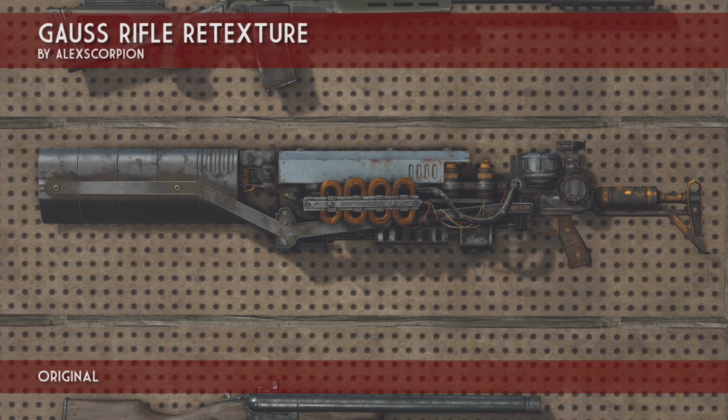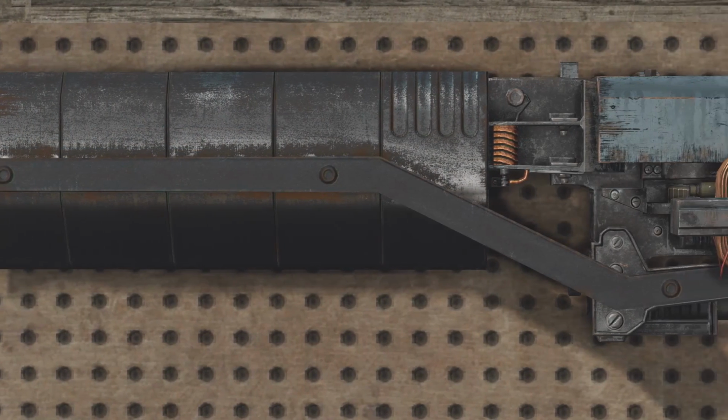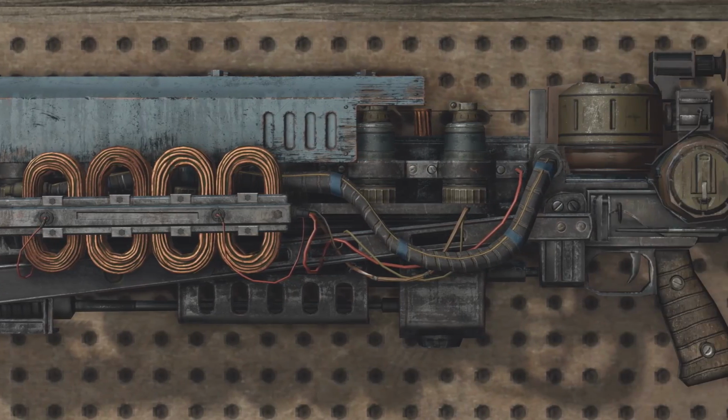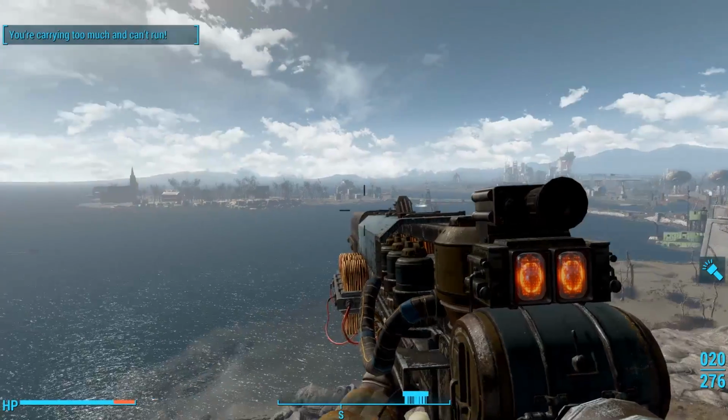Next is the GAUSS rifle retexture by Alex Scorpion. The GAUSS rifle, in my opinion, is one of the better looking weapons in the game, but there's always room for improvement. I love Alex Scorpion's retexture because it adds a bunch of wonderful scratches to the casing, and it makes it look like the weapon hasn't been cleaned in decades.